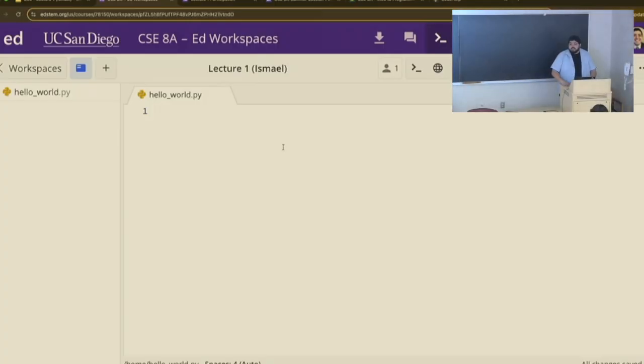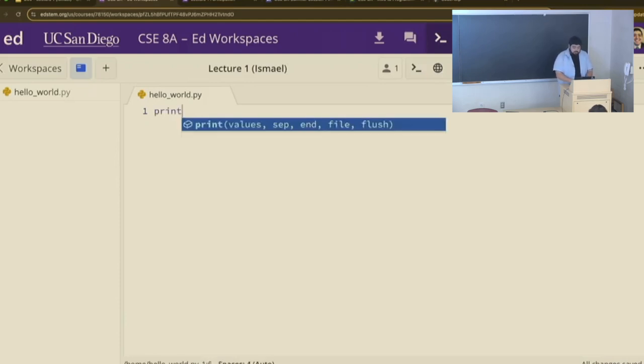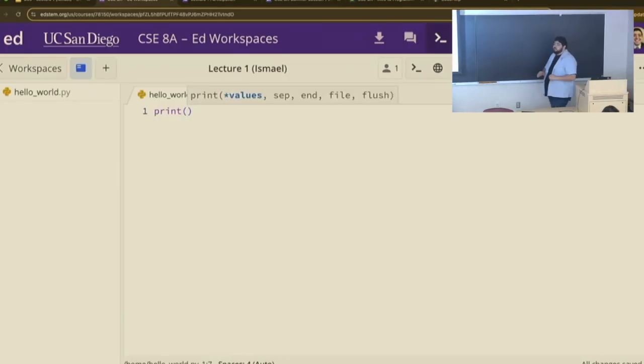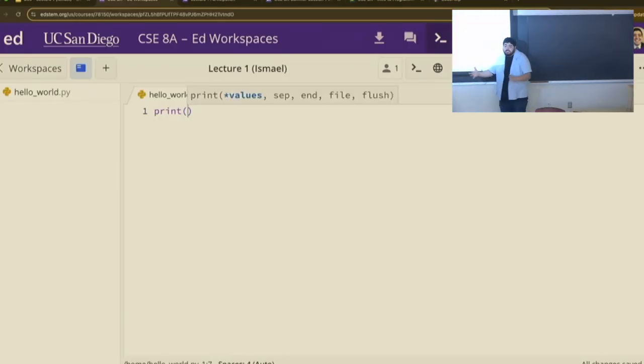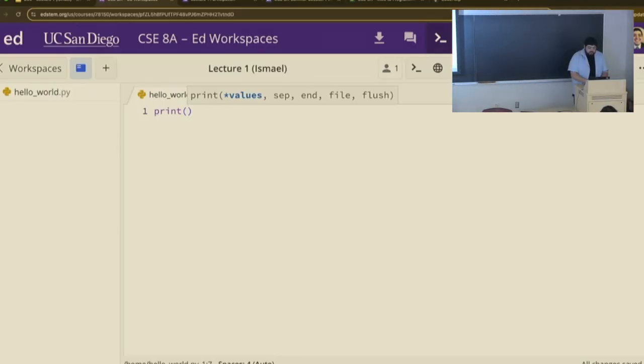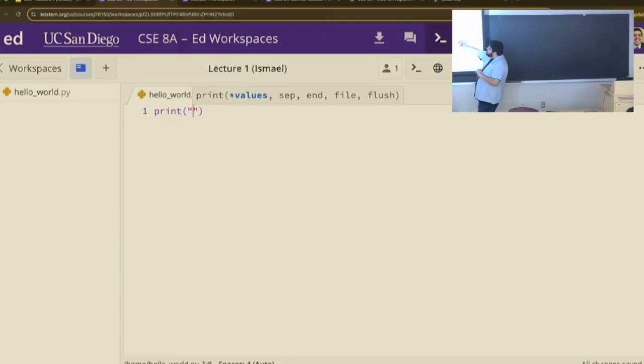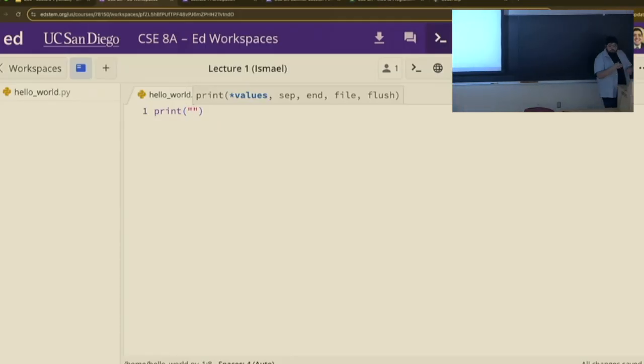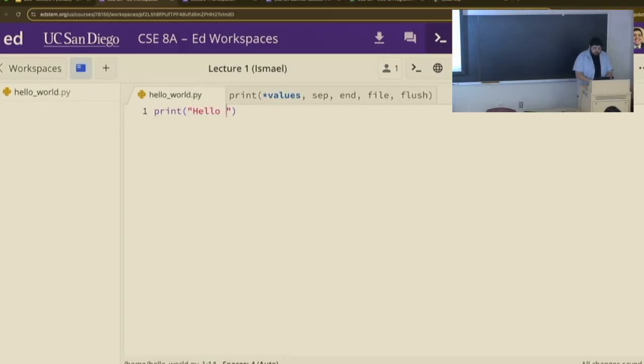So instead of writing down 0100100101, all those things, what we can do is just write it in English, or in any natural language that we want, but we have to write it in Python, right? So Python has this thing called print. We want to print out something for the computer to say. And right now we want the computer to say hello world to all of us, right? So the way that you do that is you open with double quotation marks, with a little string. This is what's called a string. We'll get into that in the next lecture. But we can say hello world, right?